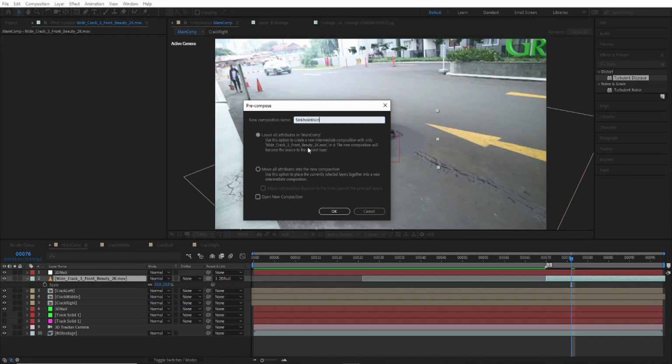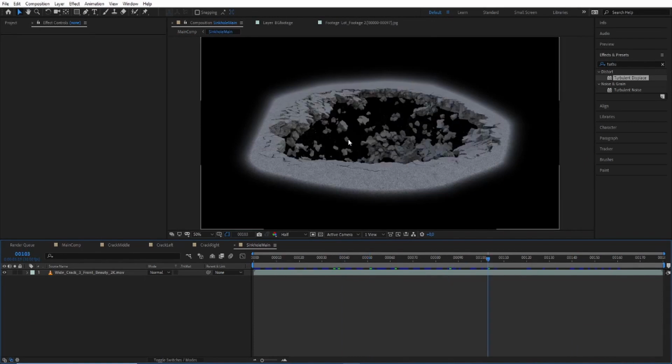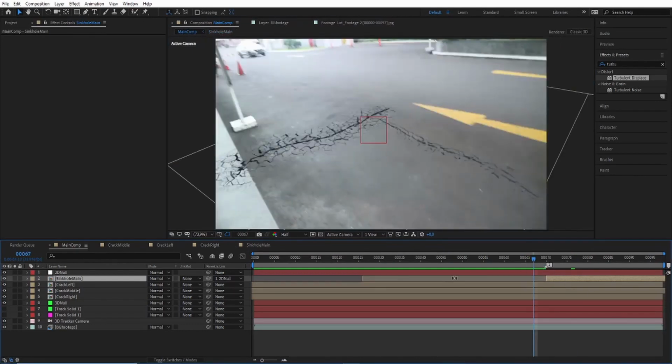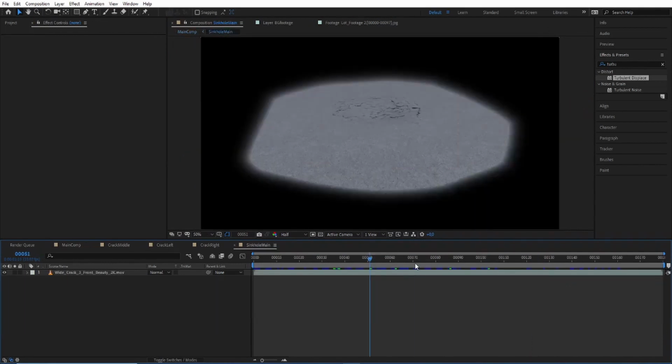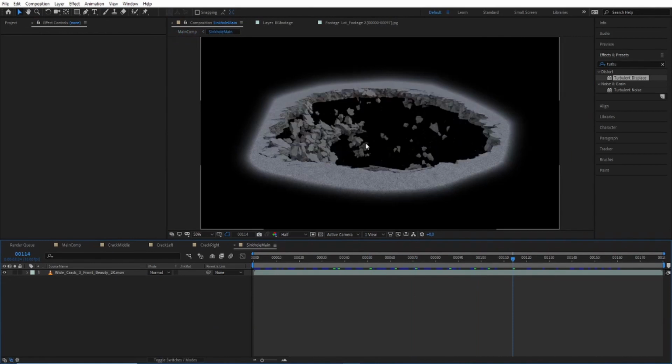We want to leave all the attributes here, so that we have this footage intact inside the pre-comp, because in the pre-comp I already added the scale, position, and rotation.